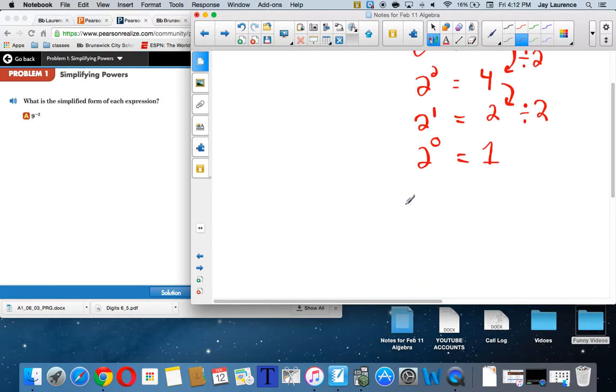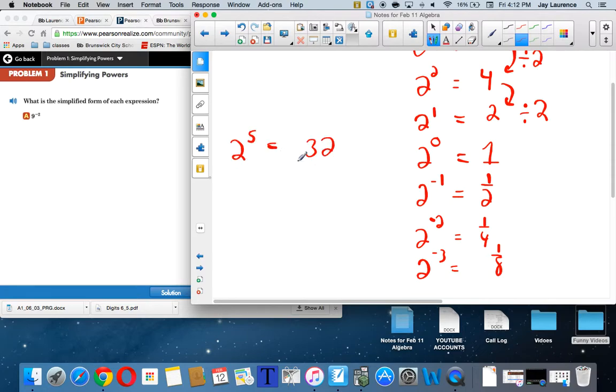And then what would happen if I do 2 to the negative first? Well, 2 to the negative first power, it's not a negative. I'm going to divide by 2. 1 divided by 2 is 1/2. 2 to the negative second power is 1/2 cut in half, divided by 2, is 1/4. 2 to the negative third power, 1/8. Right. Did you get that, Alexa? See how that works? So if 2 to the fifth equals 32, what is 2 to the negative fifth? No, if you say negative, I swear I'll make you push the floor. It's 1 over 32.